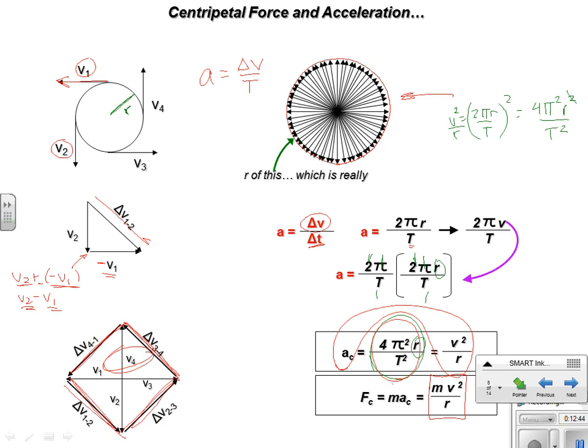Okay? So those are the things you need to write down. I'll be as clear as I can here. 1, AC is v squared over r, and 2, FC is mv squared over r. Those are the big two equations you'll need moving forward. Really the only, well, along with this one, v is 2 pi r over t. That's new stuff. Oh, and period is 1 over frequency, so there's quite a bit of stuff. Okay?